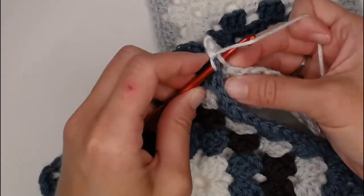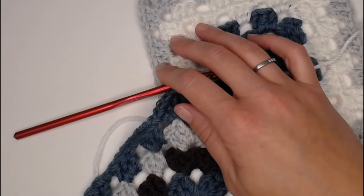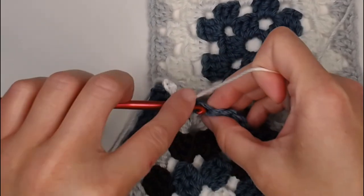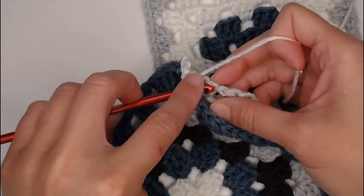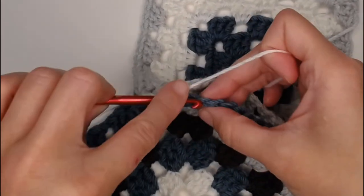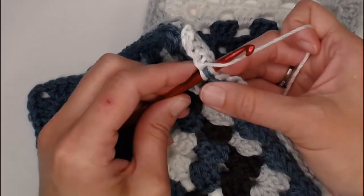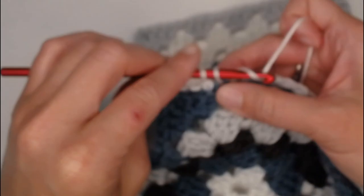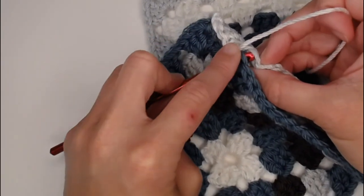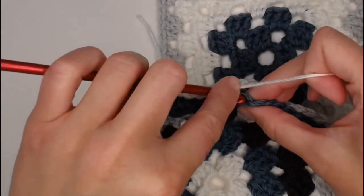What I like about the single crochet join is that you can have the yarn just feeding from the skein that you were using, and you just keep going. There's no having to add any additional yarn when you run out, such as you would if you were working the whip stitch. All right, let me get a little bit further in here. If you get to a chain one, just find the loop that is closest to you and work that loop. You're not going to go under all loops here. All right. Let me get a little bit further and then I'll show you what it looks like.